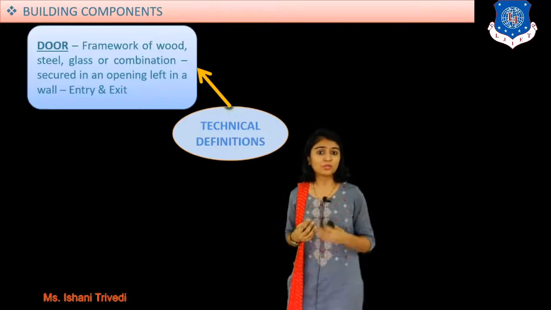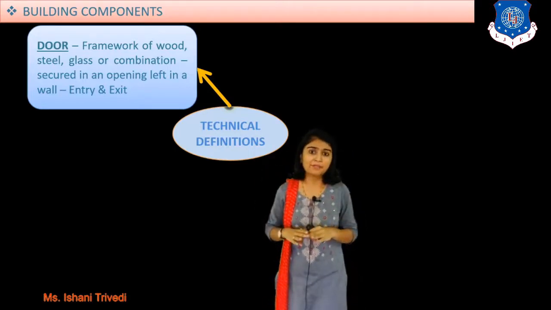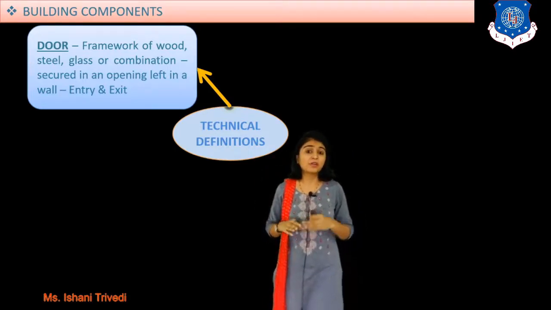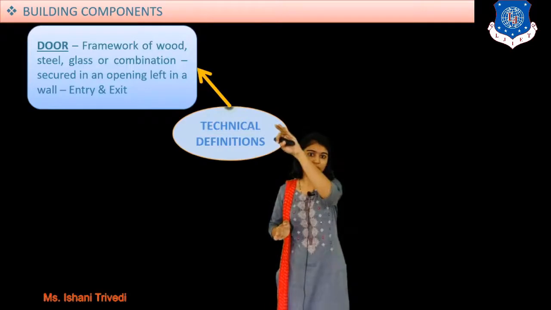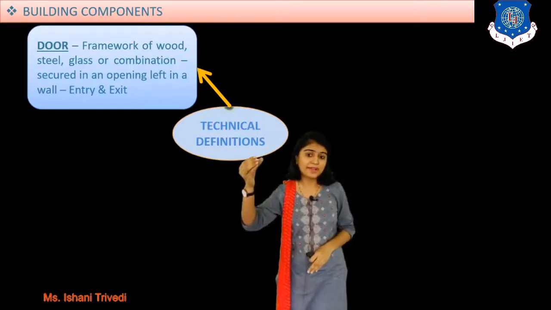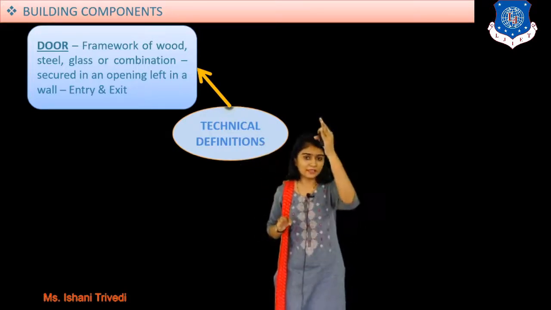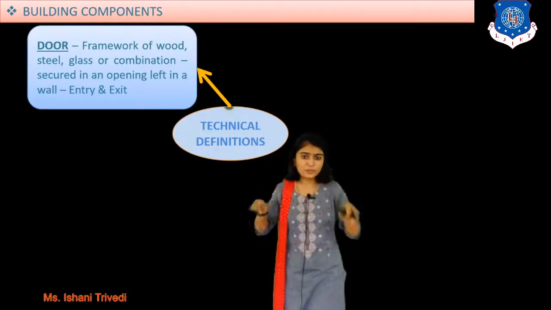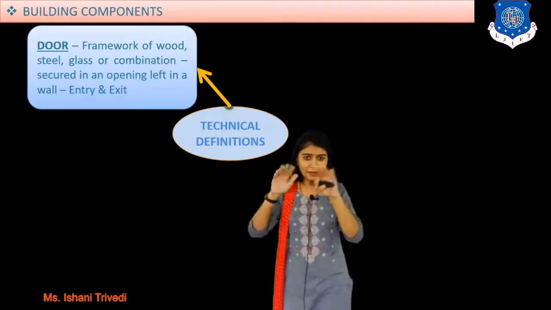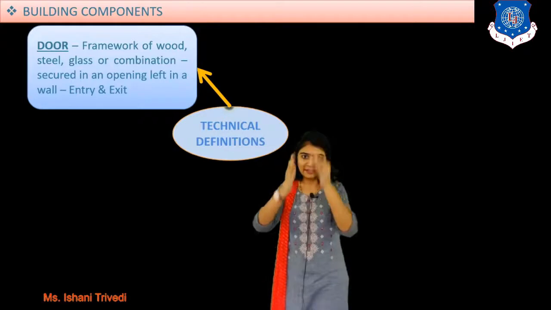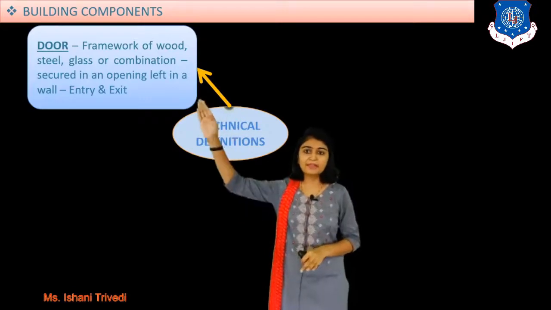Now, if I want to define the door technically, it is a framework. What kind of framework? It consists of the door frame, the door stiles, the top frame. Hinges shall be fixed at the door to open and close it. The whole arrangement, the composition of the frame, the stiles and the center part, shall be known as a shutter or a leaf. So the whole framework, you can see what is flashing here.